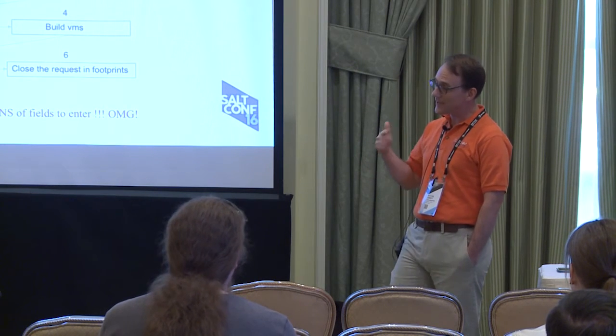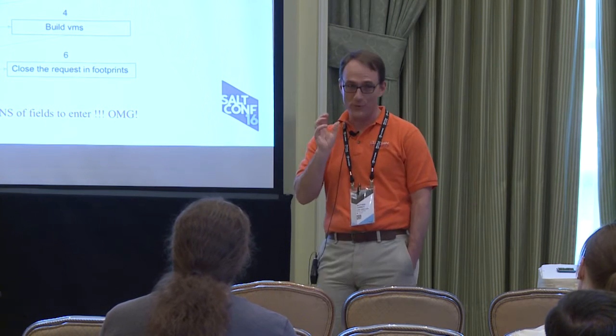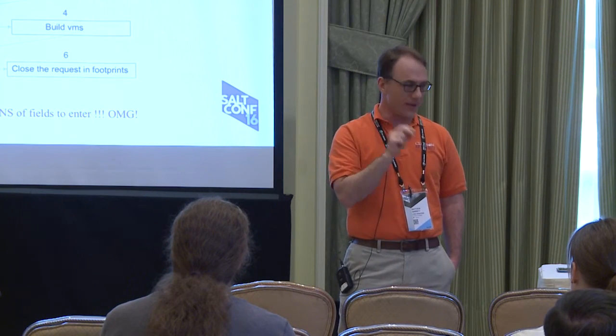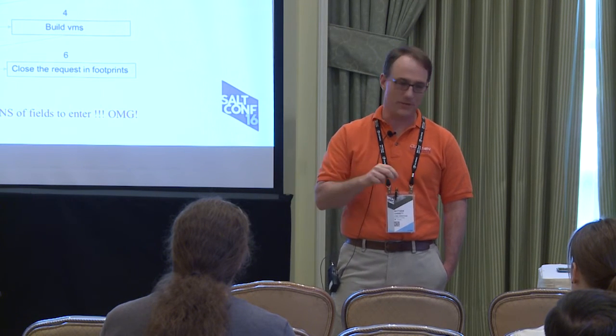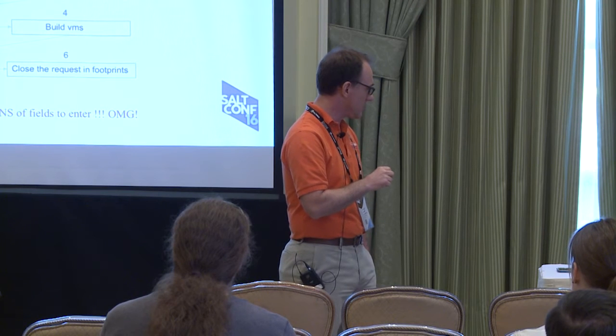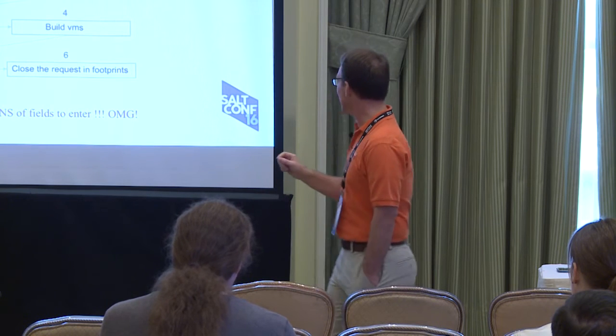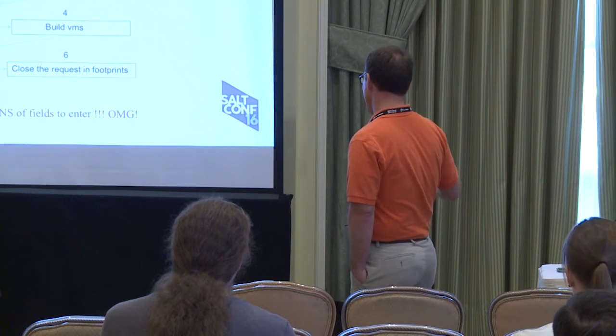And so that was the thing we said, we have got to get out of this business. This is killing the team. And here's why that really came to the forefront last year: we were on Red Hat Linux, and we were switching over to Oracle Linux. We were getting ready to build, I think, 116 new machines, and we were like, okay, that's going to be over 1,000 tickets that I'm going to have to manually touch. And I said, that is not going to happen. And I cannot have my team doing that.